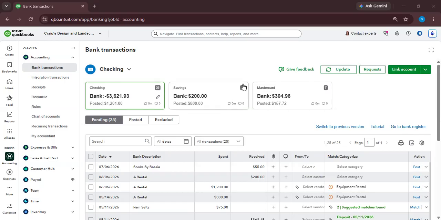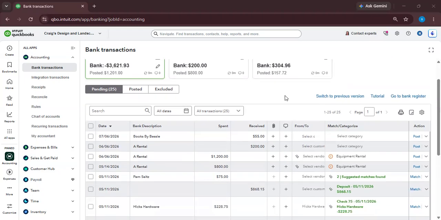Under the savings account, we have one uncategorized transaction. Under the MasterCard account, we have 7 uncategorized transactions. We need to categorize those so that they will be posted to the bank transactions and ready for reconciliation. So let's start by categorizing at least three transactions.